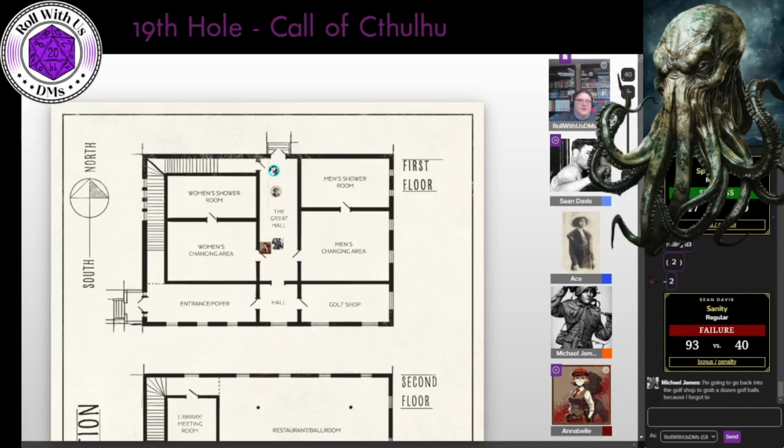Actually, let me do a quick description of the golf shop. The floor is bare, no light fixtures. There are also three golf bags with clubs that lie stacked beneath a desk. You also hear a barely audible scratching coming from the northeast corner.